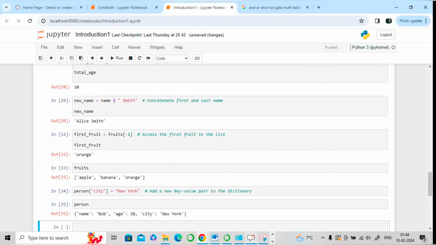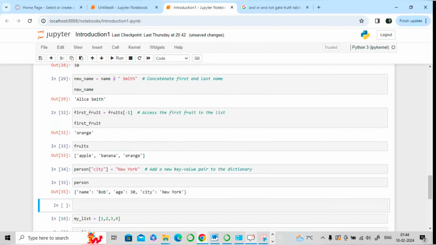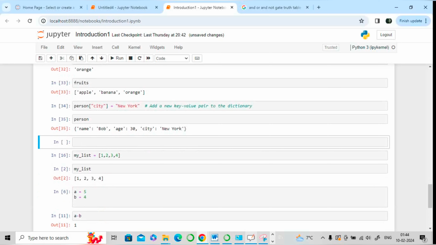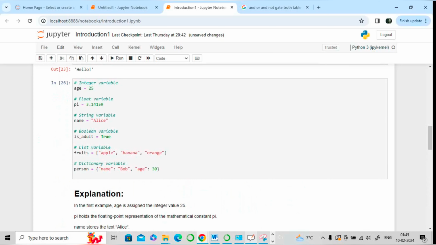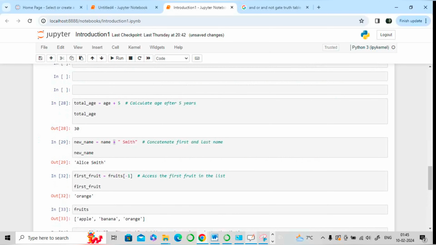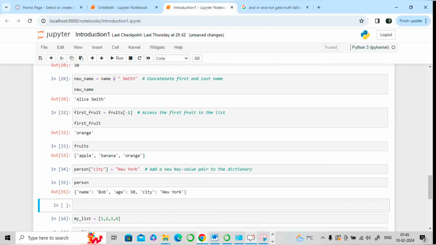In this person we had assigned these values: name is equal to Bob, age is equal to 30. Now we have assigned one more thing, city is equal to New York, in the same dictionary. So these are the variables to which we can assign values, and we can call them out.